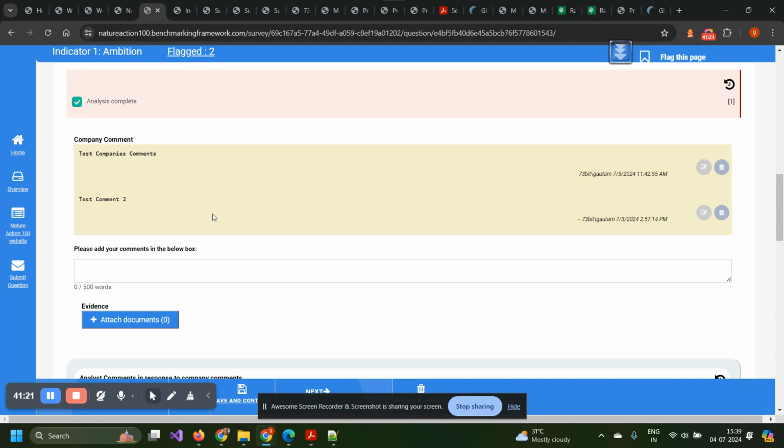A job runs in the background, and a consolidated Excel sheet would be shared with the analyst, saying this company has answered this particular question with this particular comment. So they know which questions to visit and which companies have provided feedback. They do not have to keep searching for which company has answered today and which company has not answered today.